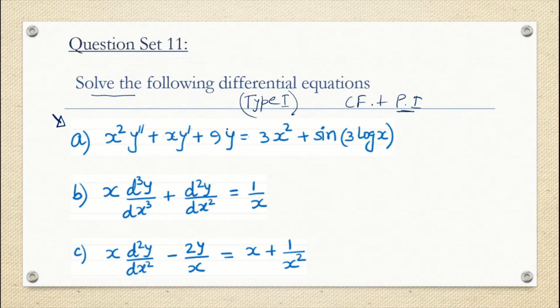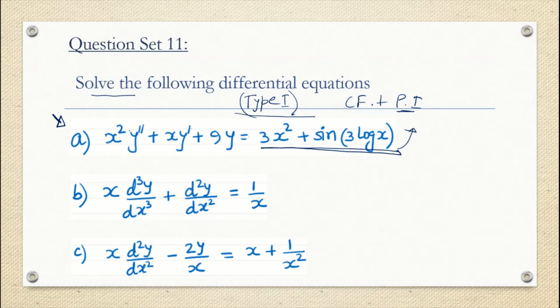If I want to use these types, then the linear differential equation should be in the same form. That means the differential equation should have constant coefficients multiplied with the derivatives. That is the only condition, and it should be linear also. I'm not worrying about the right hand side function. Whatever right hand function is there will come into the picture later when we start finding PI. Now we are just concentrating on the left hand side. Because of the presence of the x term, we will not use these types, correct?